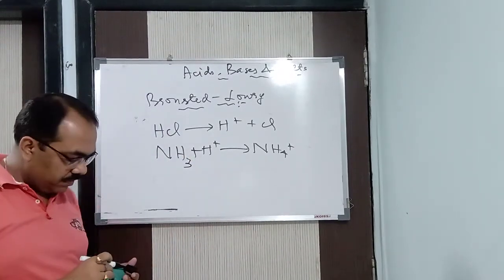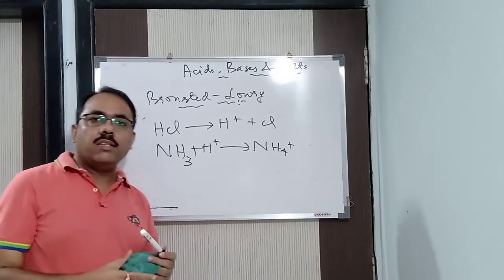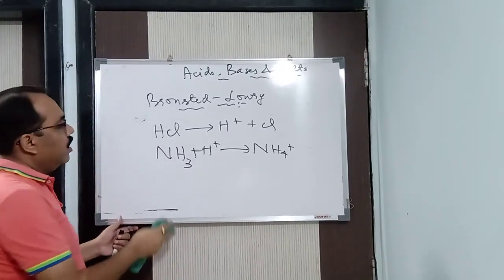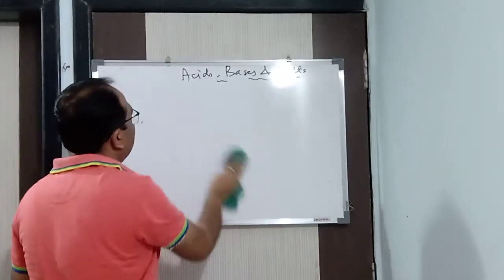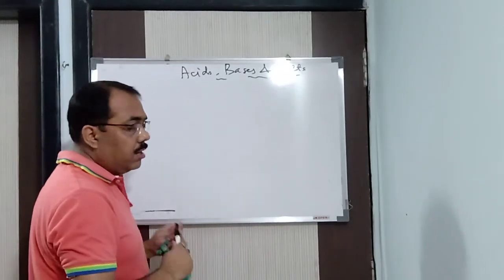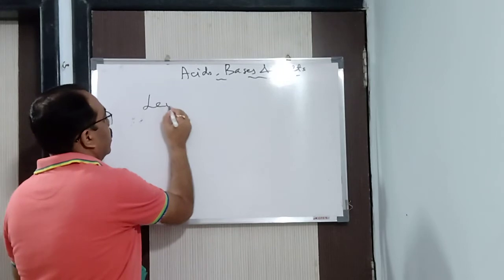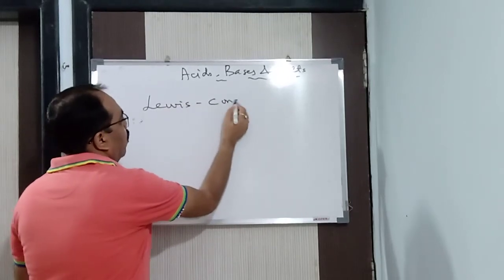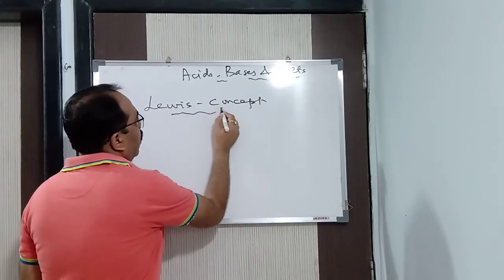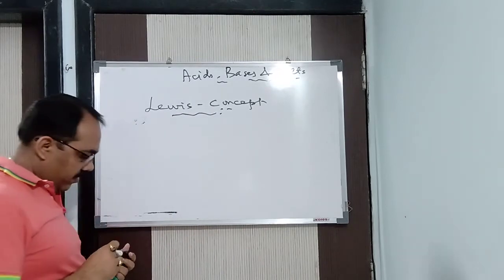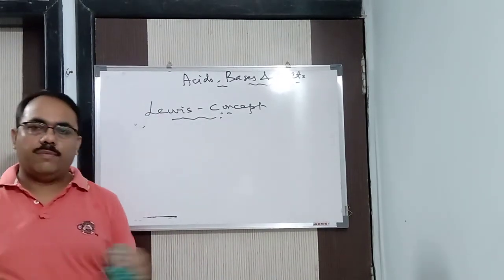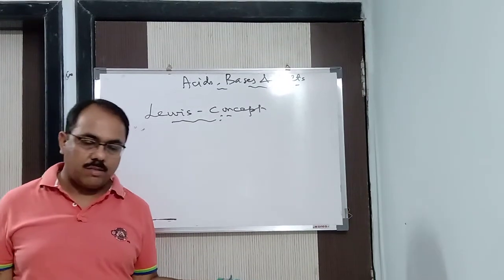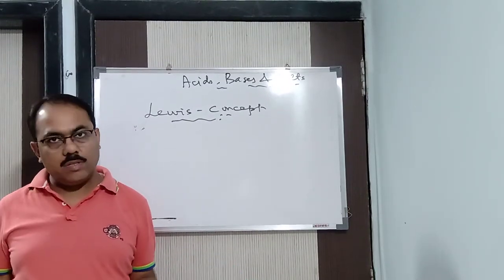This was a concept. Now next is another concept we are having. This is the Lewis concept. According to Lewis, what are acids and bases? This is the new concept, the Lewis concept of acids and bases. According to Lewis, he divided the substances in chemistry into two halves. One is acids, another is bases. According to him, there are no neutral substances.